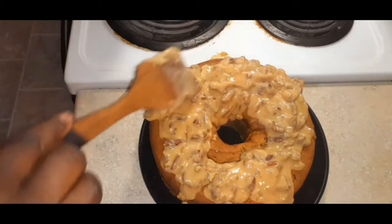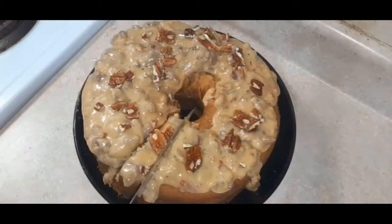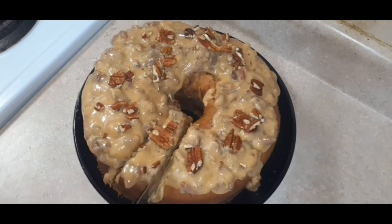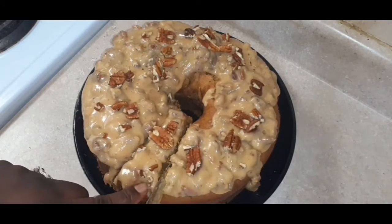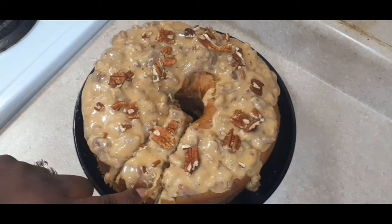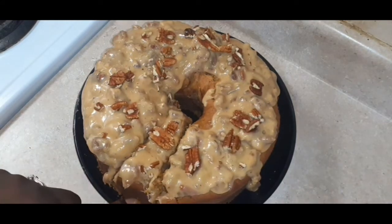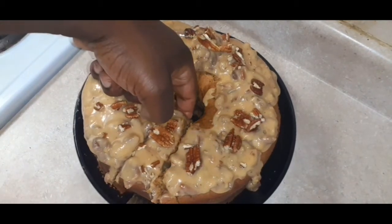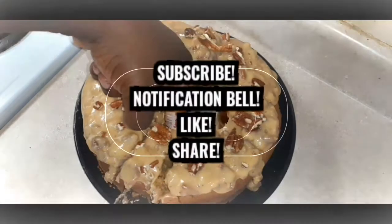This is Jackie, and Jackie's cooking. Watching Jackie's baking today, and Jackie is making a delicious sweet potato pound cake with a delicious caramel pecan icing. It's moist, it's delicious, it's good. Let's just get to work.